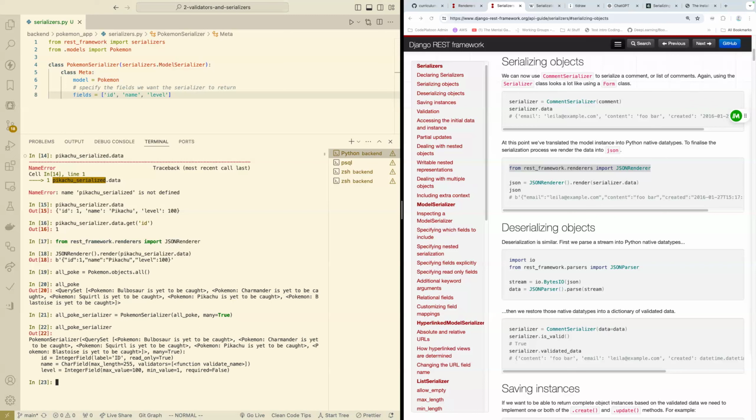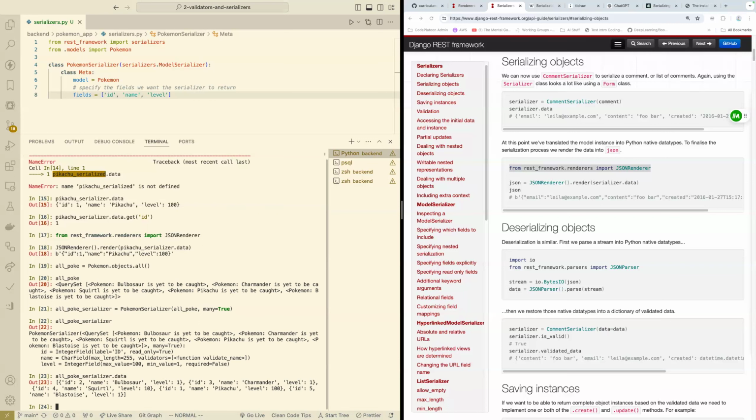And now we see that we have this Pokemon serializer query set that we can access all of these different things. And if I do .data, I see that we have this dictionary, right? And this is where the flexibility and the power of the serializer starts to come into play, and why it's kind of nice in some ways that the JSON rendering step is a little separate.